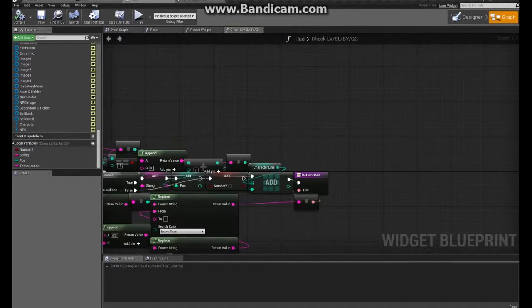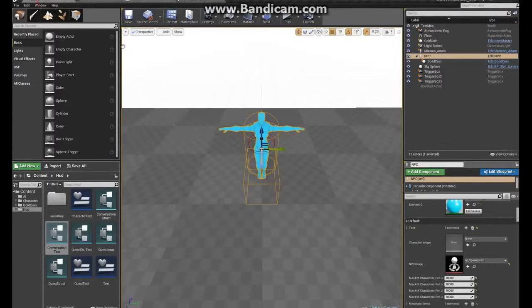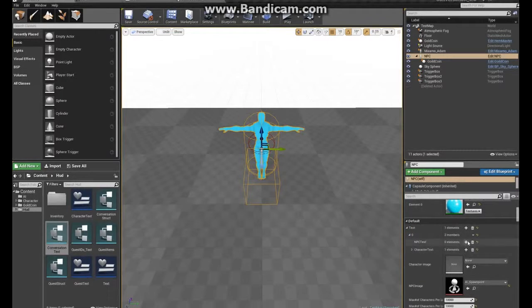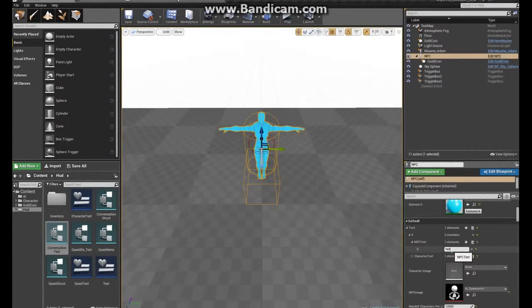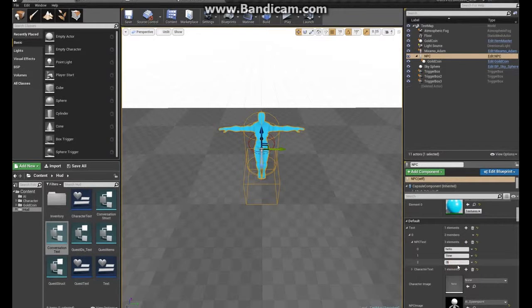Okay, I think we're actually done now, but I'm going to show you how it works. So, in your text variable, you can just go ahead and add in 3 NPC texts. And then character text. You put 2 in that one line.